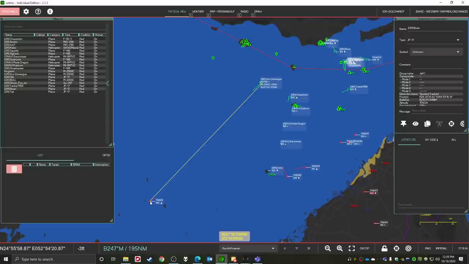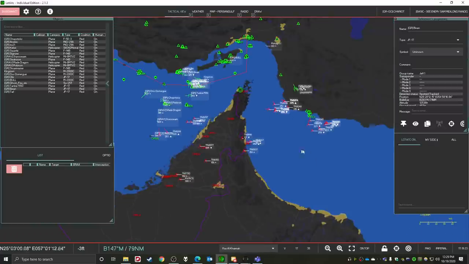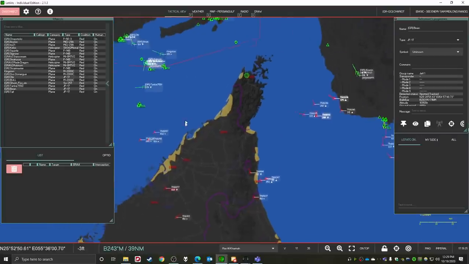Doc, you have a hostile way off in the sea, Bra 222, 99 miles, Angels 45, hot. Additional two ship, Bra 156, 56 miles, Angels 27 and 32, hot. Heads up, boundary jump, he's taking fire. Yeah, well, could have expected that.